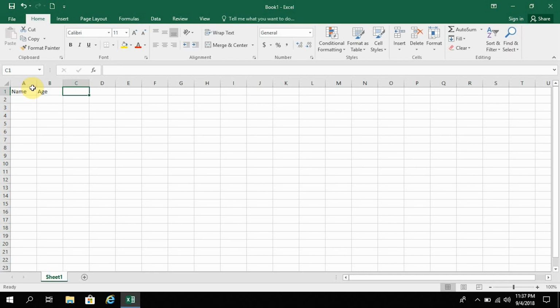Now, okay, so name and age, those are pretty short and simple, easy to understand. And that's really important for column headers because anybody who is reading or using the spreadsheet shouldn't have any questions or lack of clarity about what information is supposed to be in these columns. Otherwise you're going to end up with kind of a mess, or you're going to have people misinterpreting the information, or things like that.